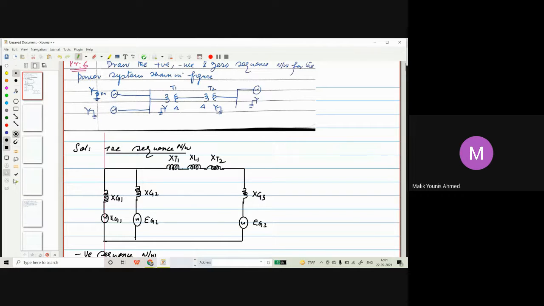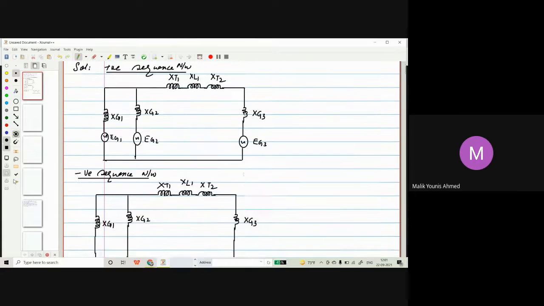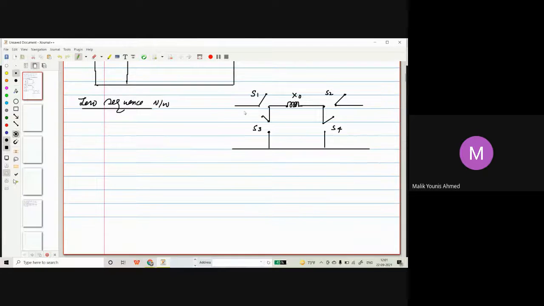There's no problem. Next, transformer T2: the series switch will be open and the shunt switch will be closed on the primary side. On the secondary side, the series switch will be closed and the shunt switch will be open. And then again we have generator 3. We only have the zero sequence reactance, because that's solidly grounded. We don't have any 3Xn since it's not reactance grounded; it is solidly grounded only. So let us draw it for your understanding.